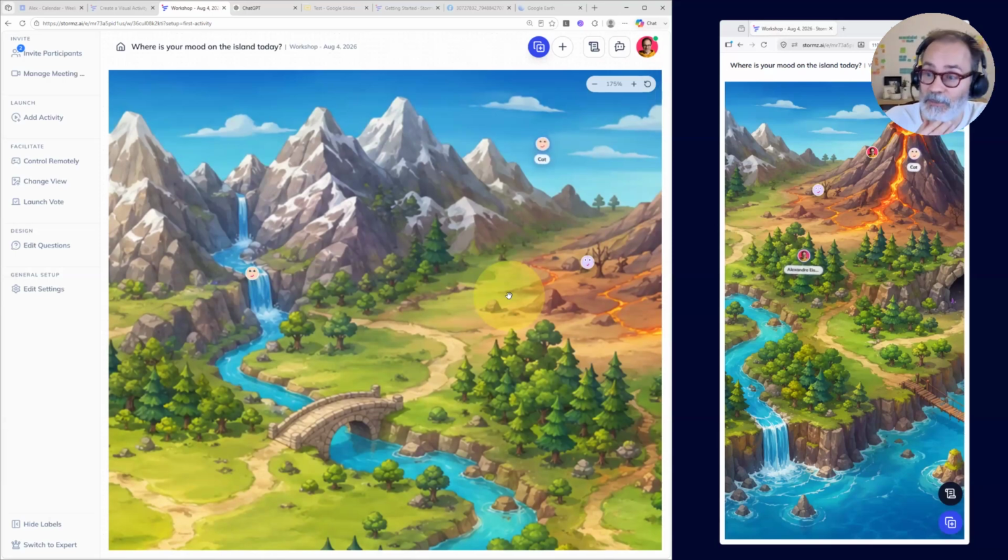You can add as many pins as you want as a participant. So you can really do some complex questioning, right? You don't have to ask them to place one pin somewhere on the image. You can ask them to place multiple pins on the image. And we're going to see that there are some use cases that work great where you can put one pin, and some use cases that are great where you ask them to put multiple pins.